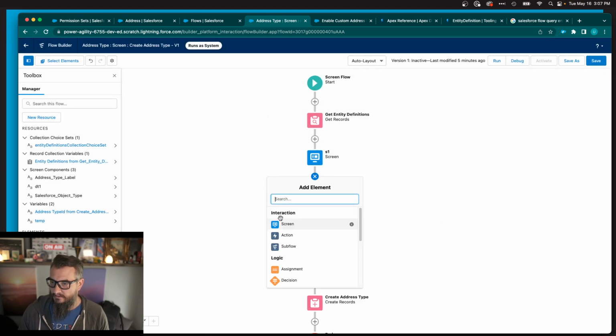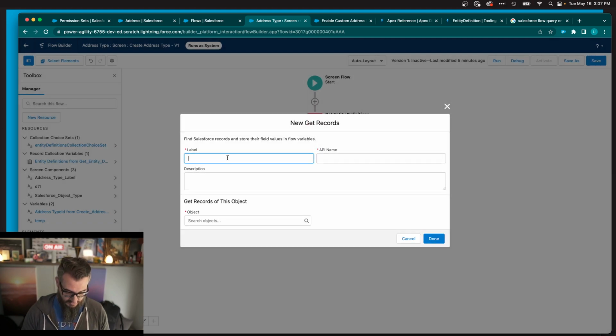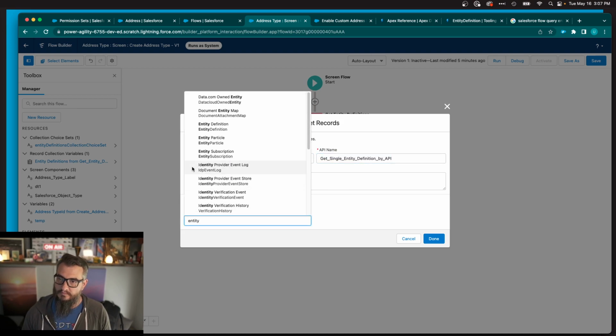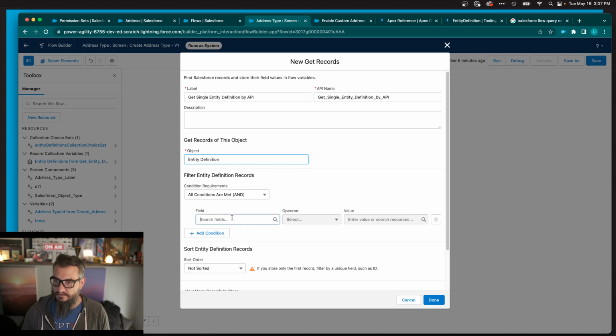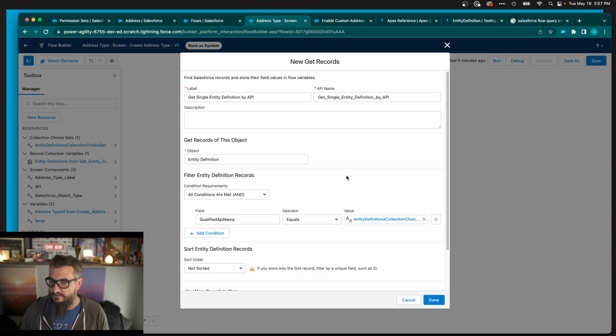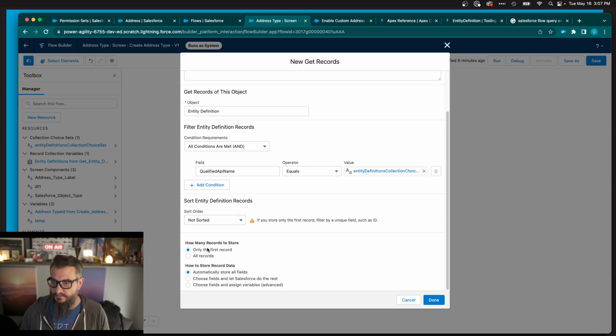From here, we're going to requery. So we're going to get single entity definition by API. Entity definition, qualified API name equals this. And we only need the first record.